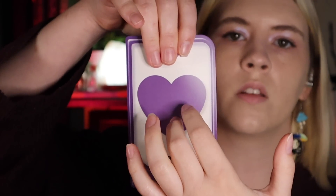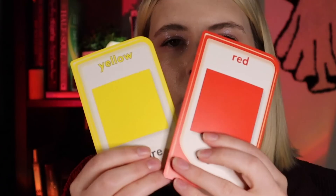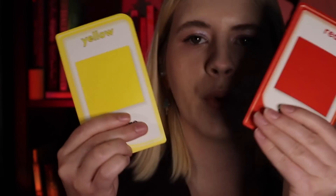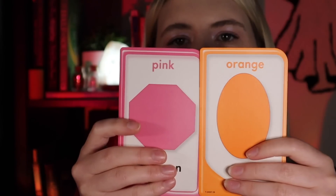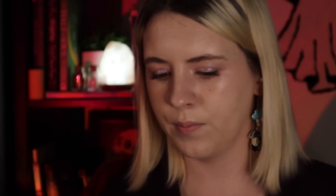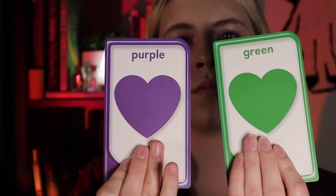Wonderful. And lastly, what color is this? What color is the heart? Perfect. Now I'm just going to pick a couple of shapes and ask you some questions. Are these two shapes the same shape or are they different? Are these two shapes the same shape or are they different? What about these two shapes — are they the same or different? And how many sides does this shape have? And lastly, are these two shapes the same or are they different?